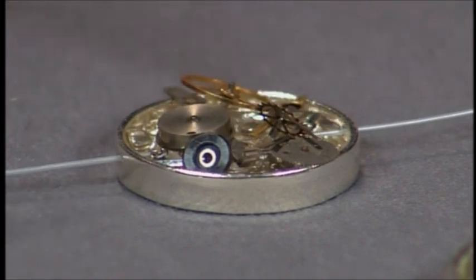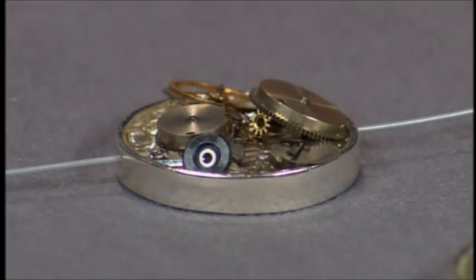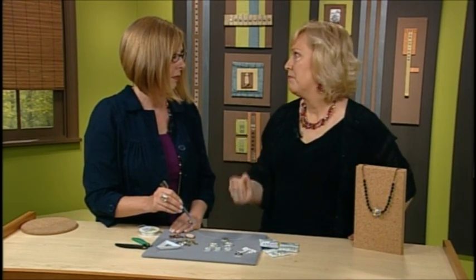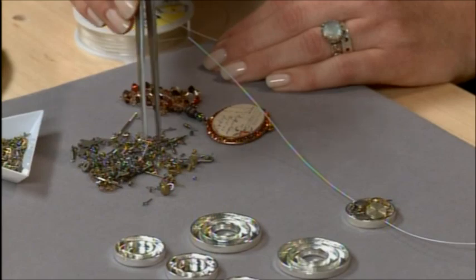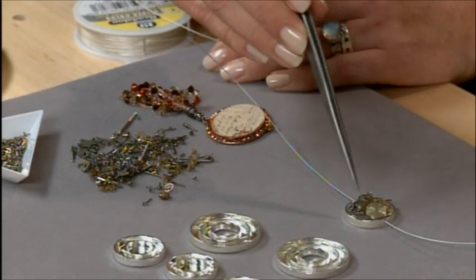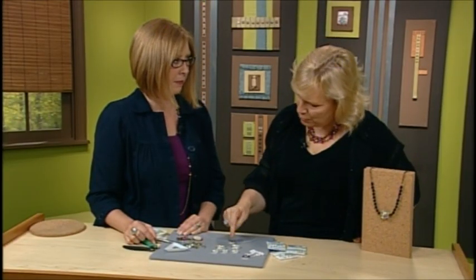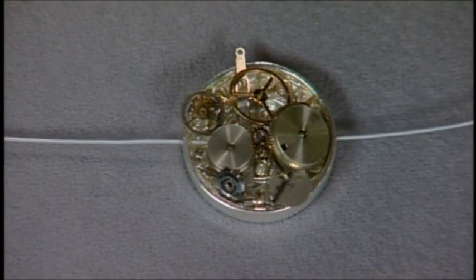Is it important that everything is on top of the channel component, or can things be hanging over? No, things can be hanging over the side. What's most important is that a tad of resin touches each piece to the channel so that when you cure it, it solidifies — that becomes a whole unit and the pieces won't be loose or falling off. I take a little toothpick; I don't pour directly from the bottle because it comes out in huge globs. I dab the toothpick and wherever you put it, the resin runs right straight down. You can get the toothpick into little tiny crevices, so you have a lot more control.